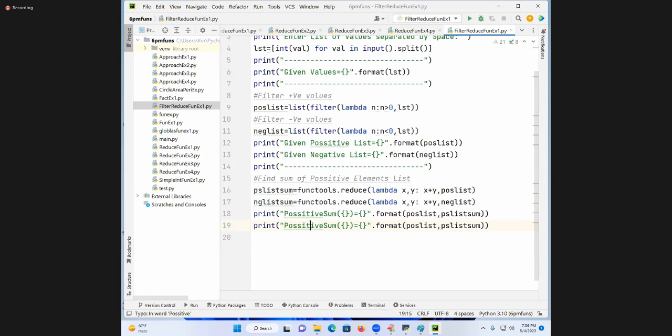Negative sum of neg_list is equal to neg_list_sum. Okay. Done. Line number 17, now what is there in line 17? x minus y.